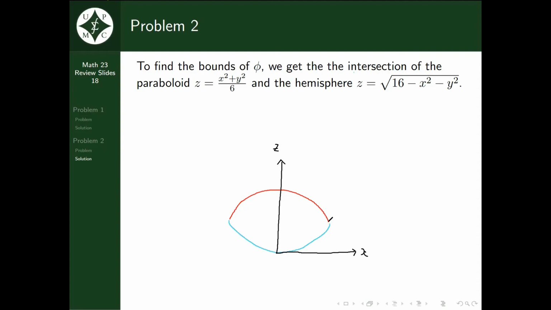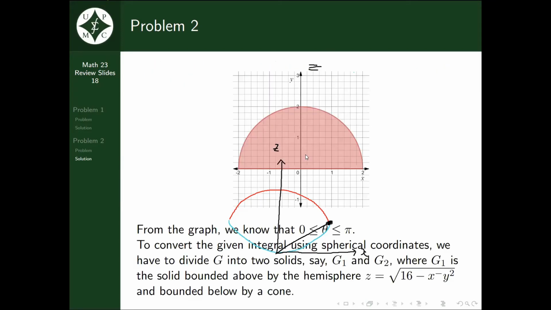So yet again, we'll construct part of this cone, and then we have to find the coordinates of this point over here. So how do we go about this? Well, we have the equation for our hemisphere and our paraboloid. And we know that this point occurs at their intersection. So we just have to get the intersection of the paraboloid and the hemisphere, and then find the z value for that point. So I'll show it right here.